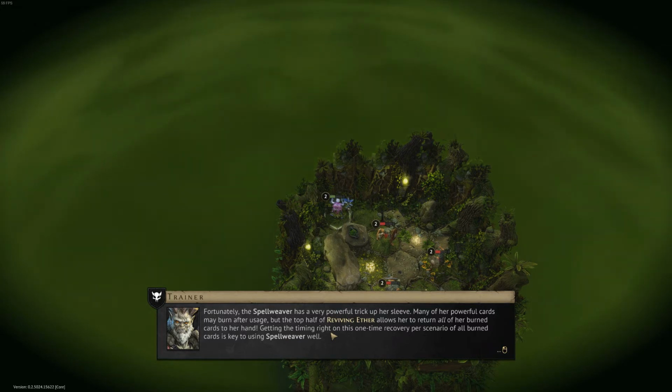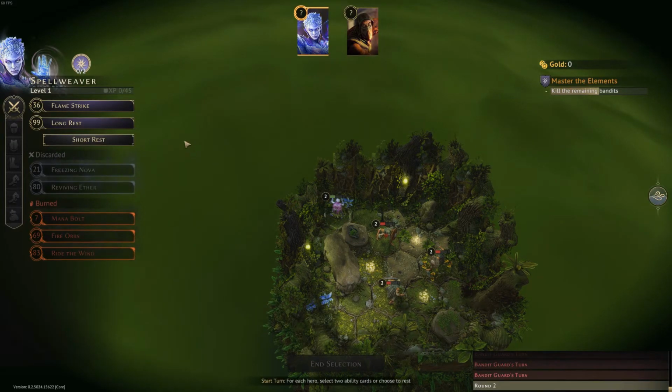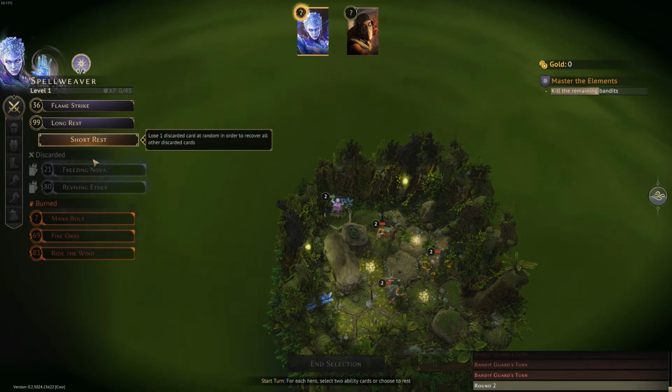However, she has Reviving Ether, a very powerful card that itself burns, but it returns all of her burn cards back to her hand for use later in the scenario. That's so powerful. It's really cool. She doesn't have that many cards, honestly. Most characters have like 10 or 12 cards. She has like 8. But then she also gets to return most of them back to her hand halfway through the scenario. She does require a little extra planning than some of the other characters do, but it's definitely doable for her.